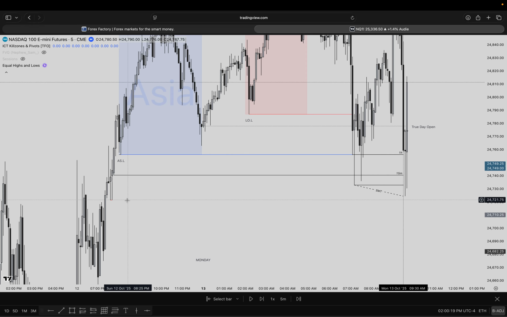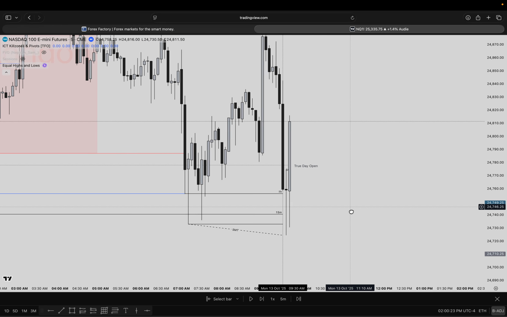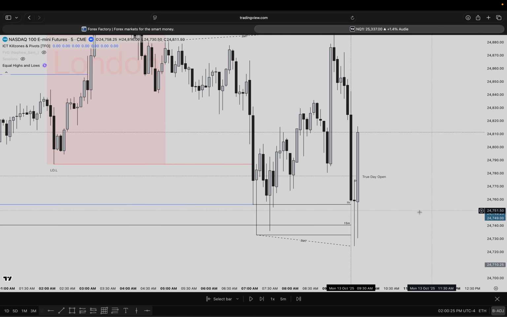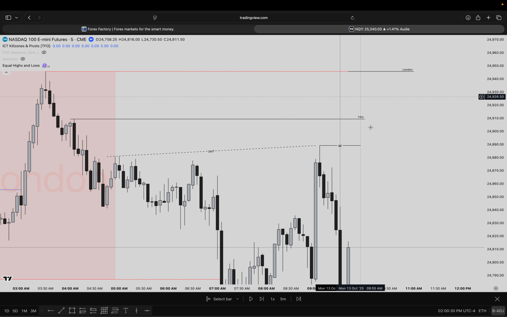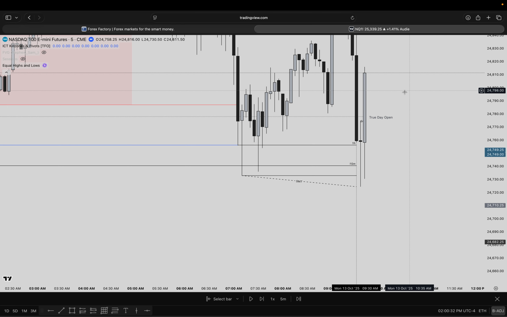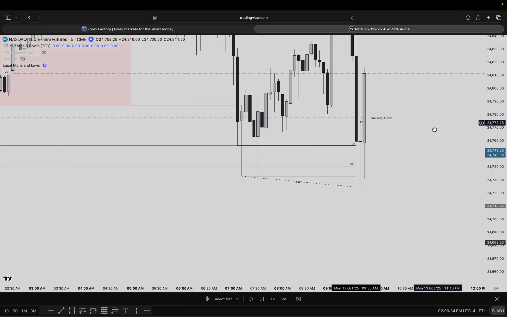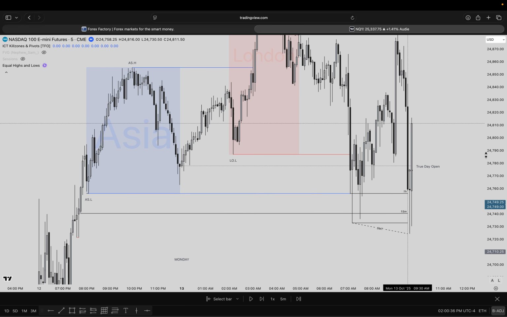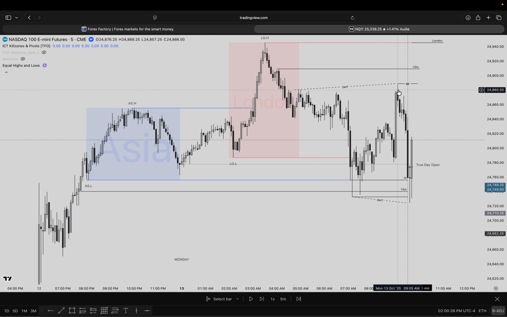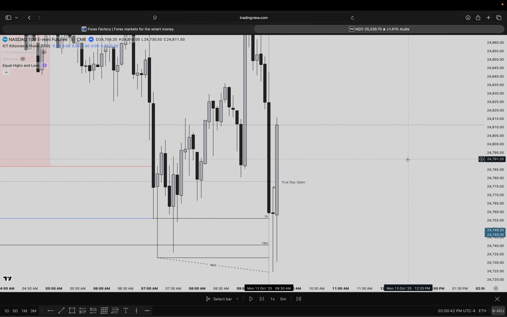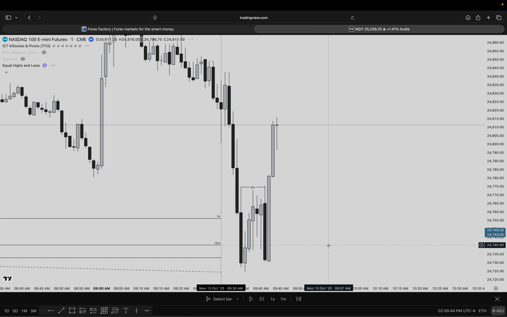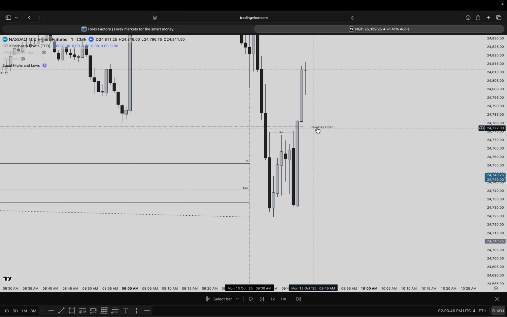I think this was the 15-minute. We also had equal lows right there on the 5-minute time frame. That would have been beautiful if we took that. But yeah, this looks like very decent longs. We still have session highs available, which is this London high. This SMT really confirms this trade because, as I said, coming into this day, it looked pretty bearish, especially with the SMT at market open. But yeah, let's see what trade there was. Okay, so we have a 5-minute right there.